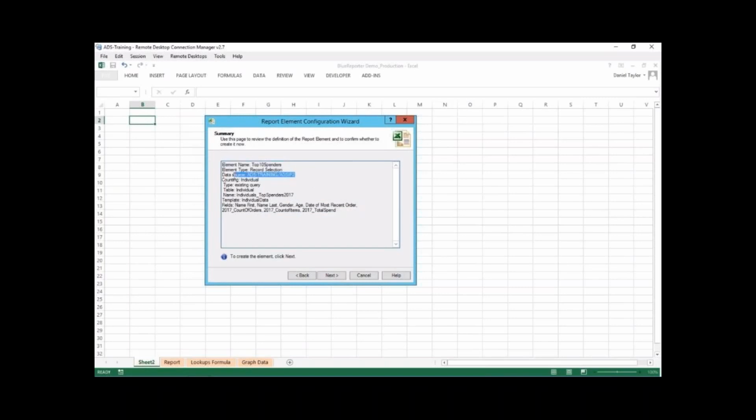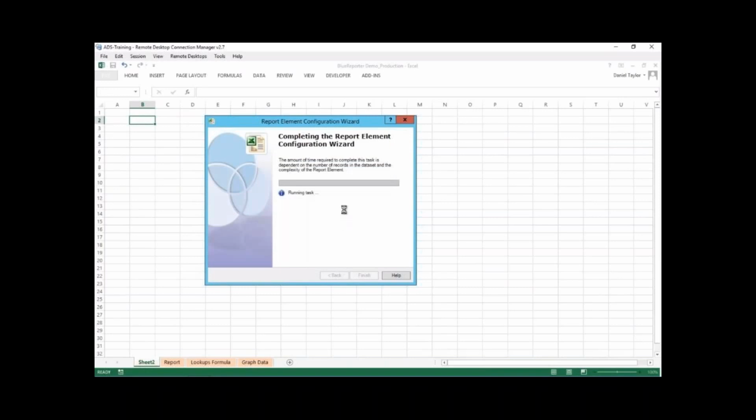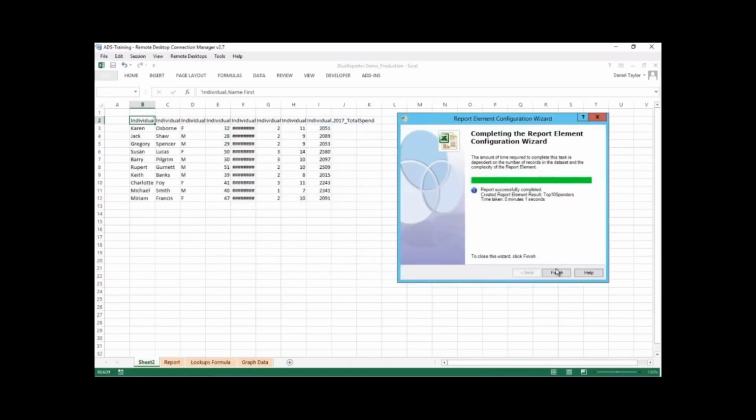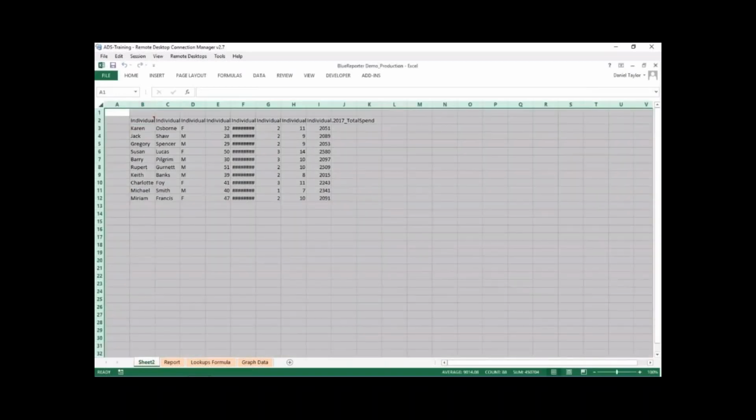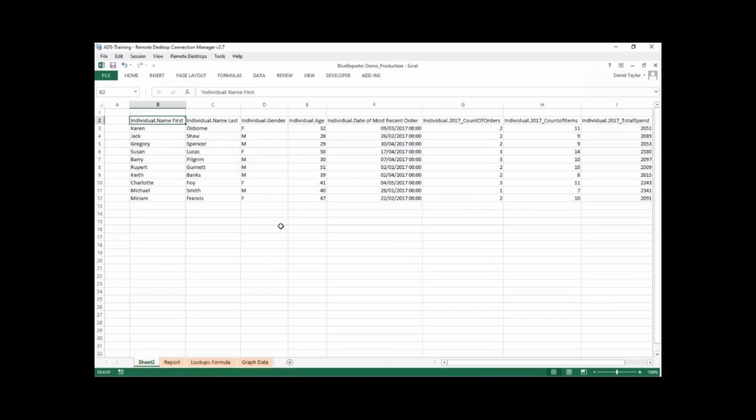So we've got the name and type, our database, the table it's working at, calculations, and then the data we wanted to output. So if we click Next on this to confirm, we can see that's processed through. So what this will look at is pulling all the requested data from ADS and pasting this in using the fields we have, which we can see here.